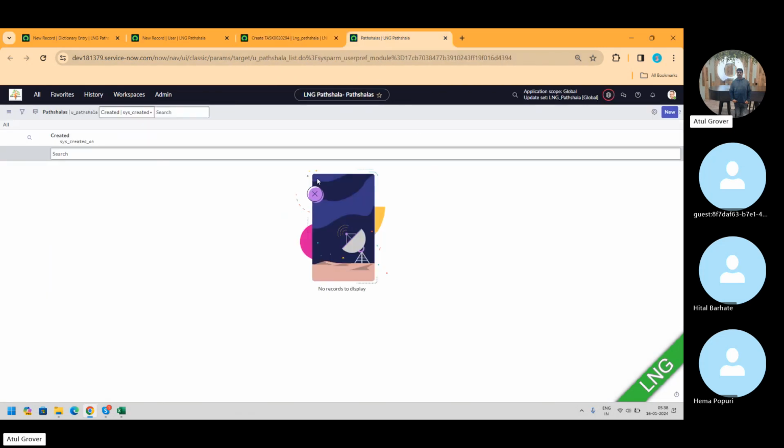But this one is not extended from any other table, so you cannot see any other field here. It's a completely blank page. This is another benefit of extension: you get the predefined form layout as well. So now we are building this form. Okay, let's close this.